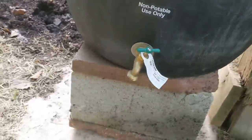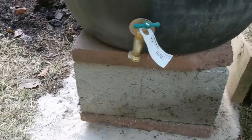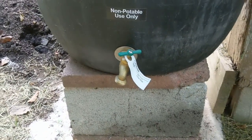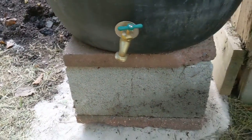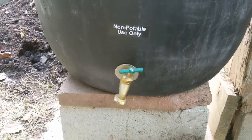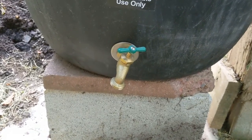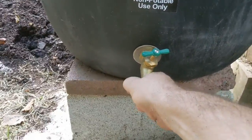Part of the reason that you put it on these blocks is because you want to have better access to it. So when you're down here, instead of being way down at the bottom, you're going to be able to fill up your barrels, pots, cans, and whatever else you're going to use. Also, the further down that your spigot is, you're going to get a lot better water pressure. Because if you think about it, gravity and everything is feeding it downward with pressure — that pressure is going to push it downward, which means all your water is going to come out at a lot better pressure than if you had it up near the top. So just let basic physics do the work, and that's pretty much it.